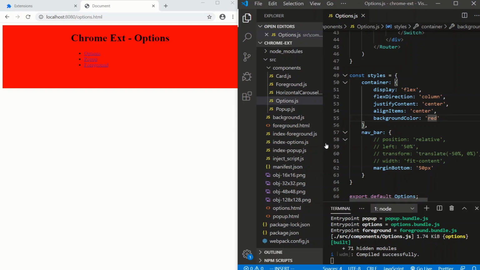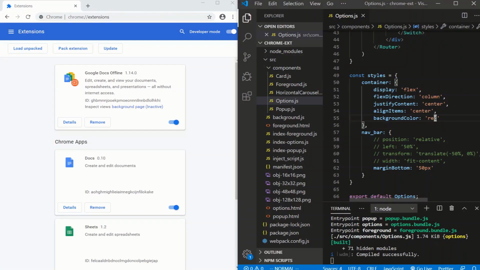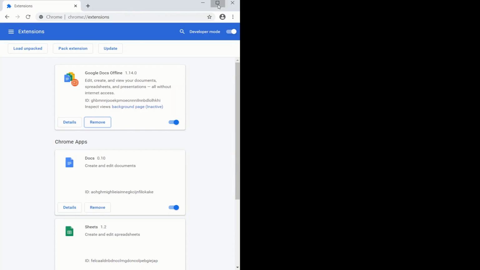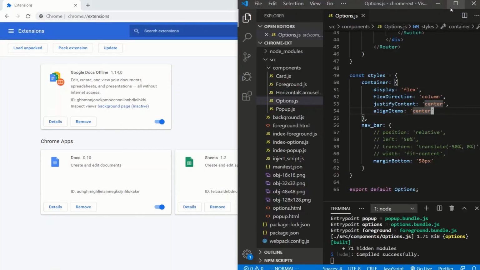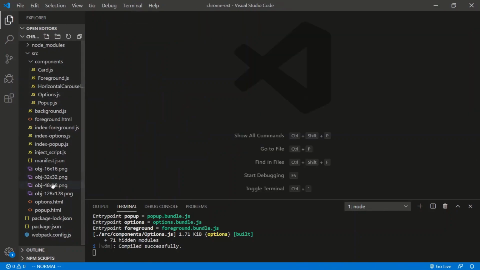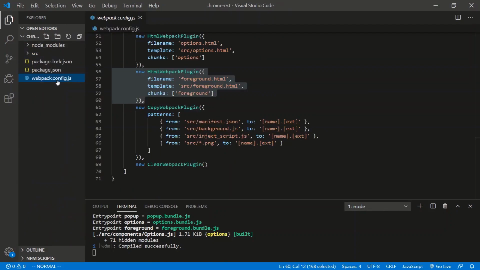How do we export this into an actual production line for anyone to download from the web store and use in their browser? Close this. Let's get rid of that red. Save. Let's go back to full screen with these guys. Okay, that brings us to the most important file in this tutorial. Let me close these. This guy right here.